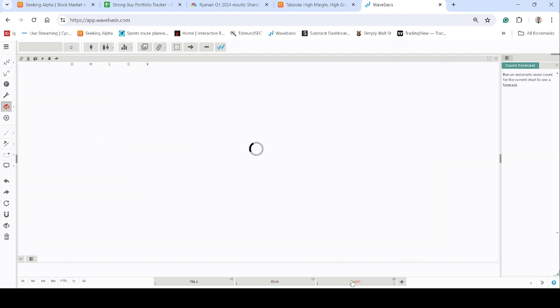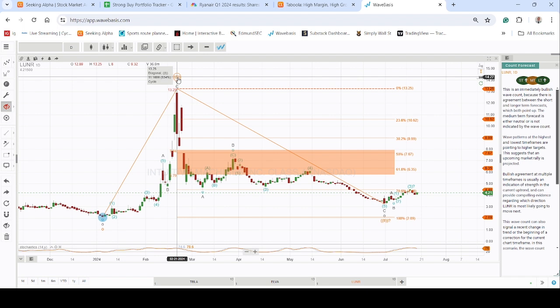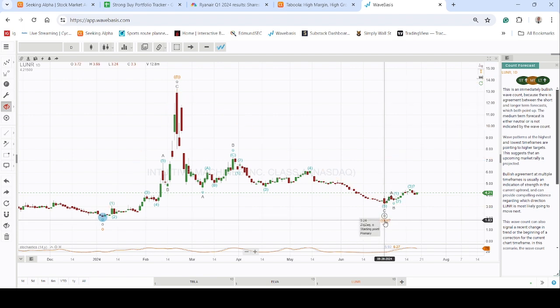The other one I'm concerned about is Luna, the space company. Slightly nicer chart here. If we look at 2024, this is the point that they had their first successful moon landing, and the price shot up. Unfortunately, when the lander got on the moon, it fell back a bit on its side, and so we had this fall back to this point. And since then, we've kind of meandered along. I think there's a very good chance that this trade is still solid. We're expecting great news in November when their next landing is due to take place, or the next takeoff, and if that goes well, we can see this price moving higher.